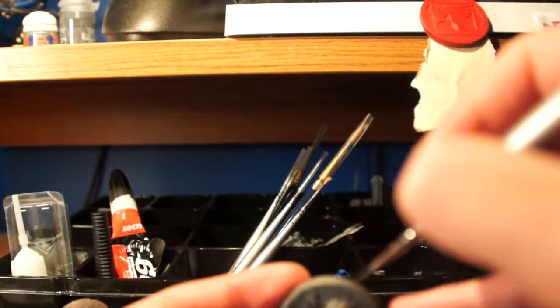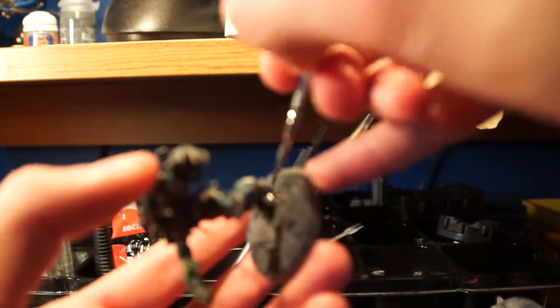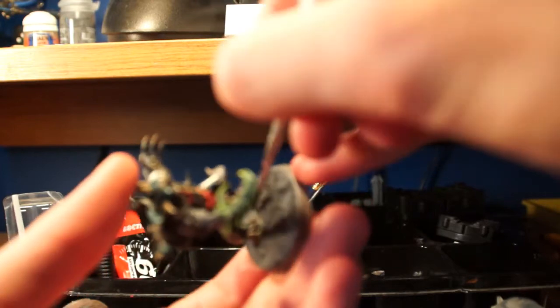But you just sort of smother the rock in it, just enough that it adds a tiny bit more shade and detail to the miniature. Makes it pop a little bit more.